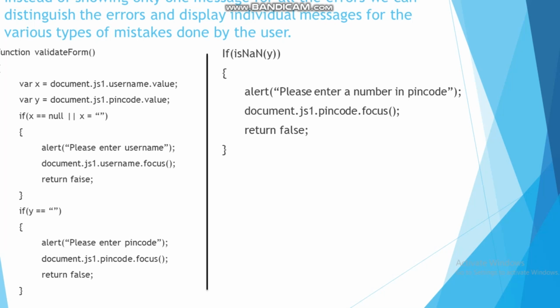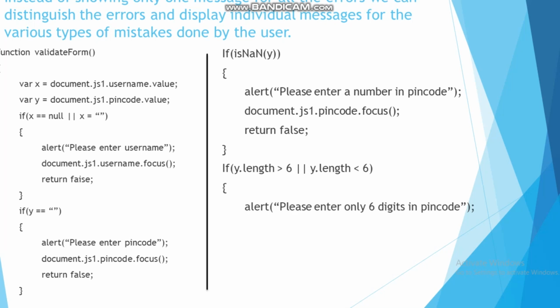So you can see here that for each and every condition we have distinguished messages, so it will display different types of messages. Now for the last condition, if y dot length greater than 6 or y dot length less than 6, it means it is not 6 digits, it is less than or more than 6 digits, then it will display the message, please enter only 6 digits in pin code.